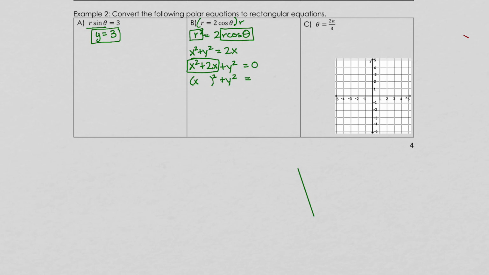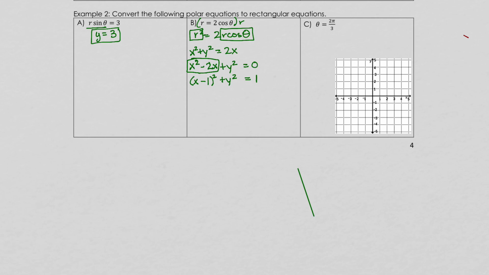So what you do, oh, that was negative. Sorry, I just realized that. And you guys probably already saw it. This was x squared minus 2x. We subtracted it from both sides. Okay, so if I take that 2x, the negative 2x, I half it, I square it, and I add it to both sides. So that makes a plus 1 over on the other side. And to go in here is where I half it.